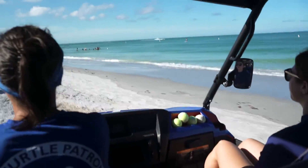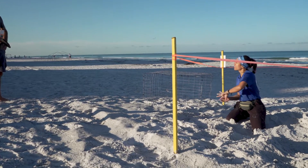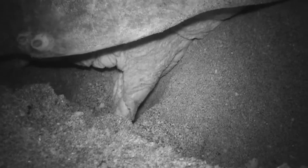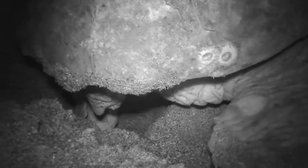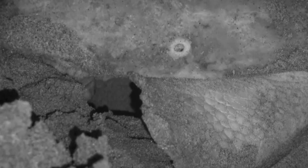On average, we normally see about 300 nests in one season, so this year was a little bit lower than usual. However, we were predicting that it was going to be a lower nesting season this year. After one season, female sea turtles do tend to take one to two years off to regain the energy that they've put into making all of these nests. So we were expecting a lower nesting season than in previous years.